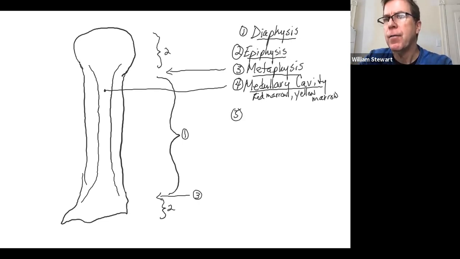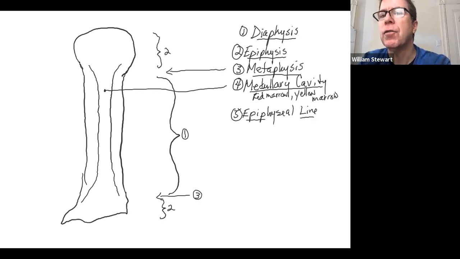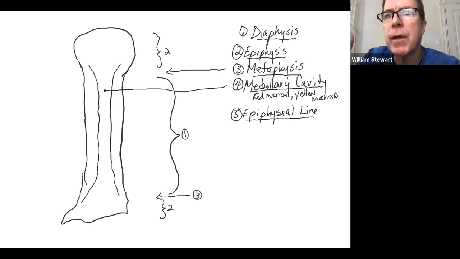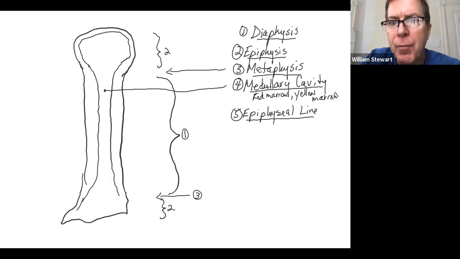Number 5, I'm going to write epiphyseal line on the surface of our long bones. If you were to just take a bone, if we were in lab right now in person, and I was teaching in person, and I wish I was, we would have bones laid out on the table. You would see a scar or a remnant right in this metaphysis area. It just looks like a line or a scar on the bone. Sometimes we can see it on both ends.